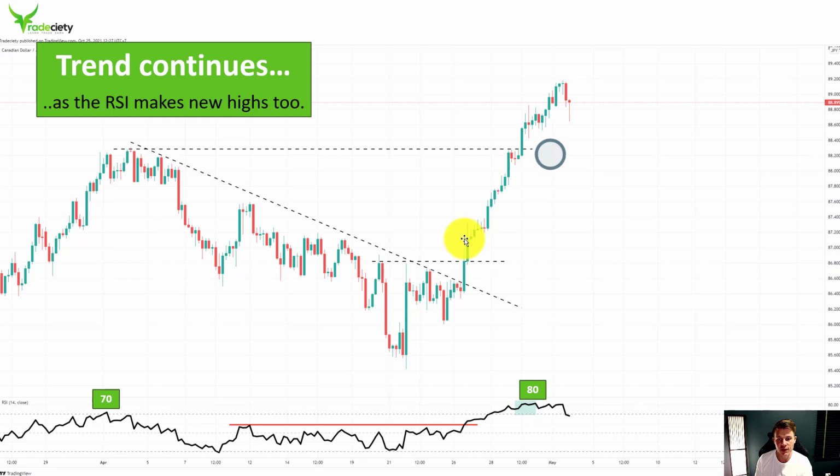If you, for example, would have traded the breakout, then you probably would have thought, should I take profits here or no? You could have, for example, scaled out a little bit, and then as the RSI suggested there's a lot of strength here, you could have maybe extended your target a little bit.